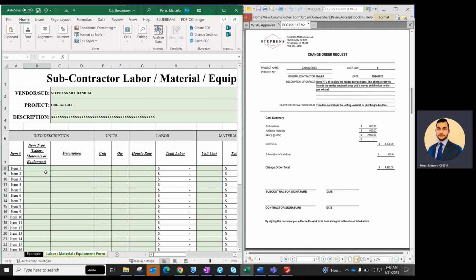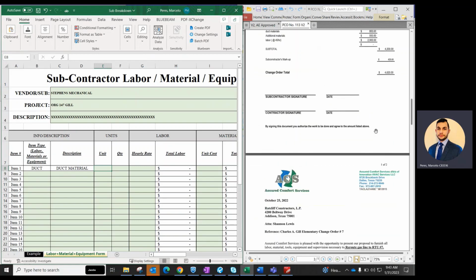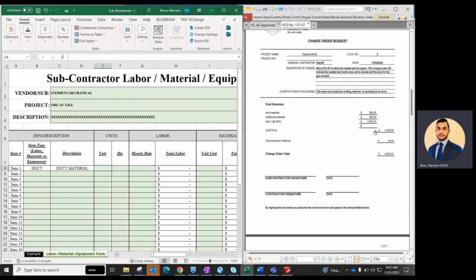He has duct material. So I immediately know that this is wrong because he's just telling me that duct material is $800. I don't see a backup for this $800 proposal.